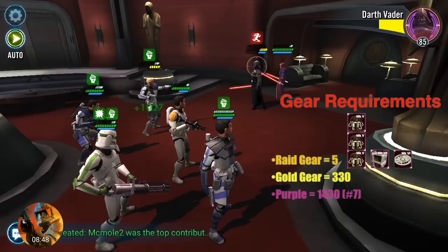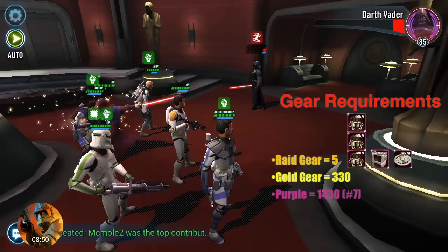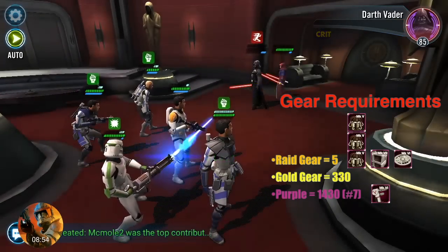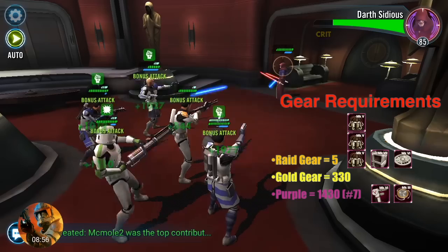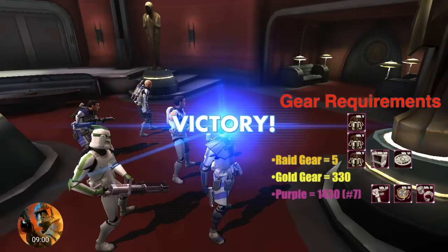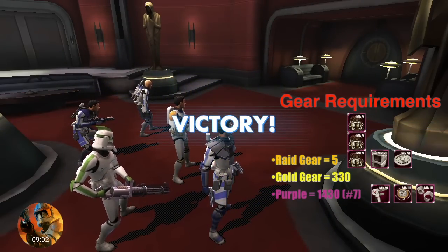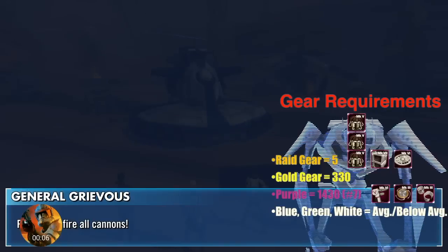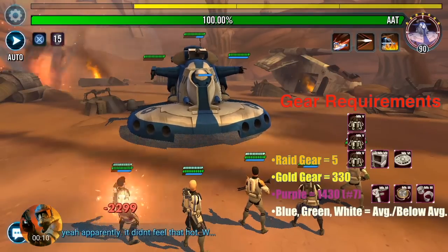The most prominent pieces you will need are by far the Mark 6 hypo syringes, which you will need 350 pieces of, and 80 Mark 3 CNR hollow projectors, and lastly, the thing I really hate farming, stun cuffs, which he will need 100 pieces of. And lastly, blue, green, white gear, nothing too crazy, but he is average for blue and below average for green and white.